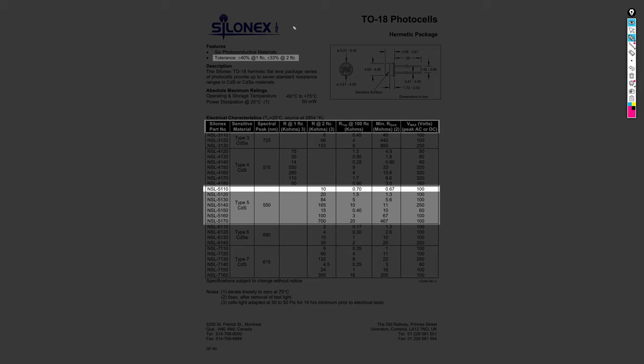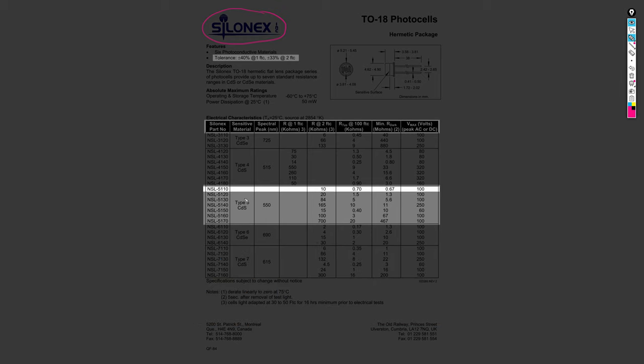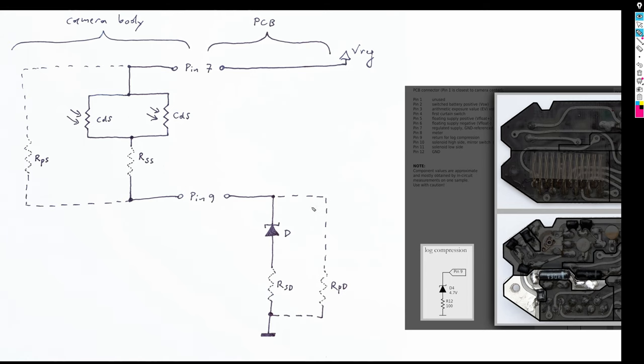The company making the Advanced Photonics CdS cells used to be called Silonex. During that time, they did not yet have their datasheets written by a baboon, so the Silonex datasheets are somewhat more usable than the new ones. The new ones you might find under the names Advanced Photonics or maybe also under the name Luna. Here we see the model that is most interesting to us. For us, most interesting are the so-called type 5 CdS cells that have the peak of their spectral sensitivity at 550 nanometers.